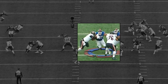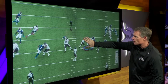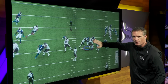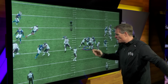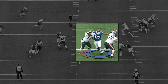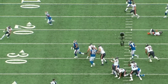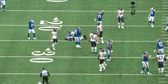But here's the second key. See his left arm? His left arm is on the back of the guard. Why? So that way when the center is pushing him, he can brace himself against this other offensive lineman right here. And he actually uses the back of the lineman next to him to create space and get through this gap. So the elbow's on the back, he's being pushed wide, right? The offensive lineman's trying to widen him. Arm against the back, arm up through, and gets the pass breakup. An unbelievable play. Technique, speed, power out of Dexter Lawrence.